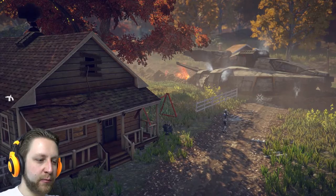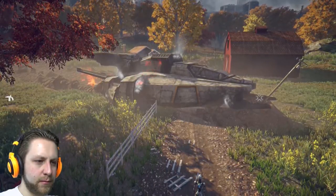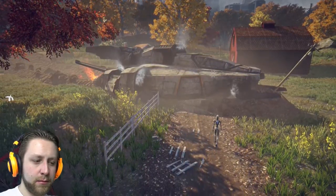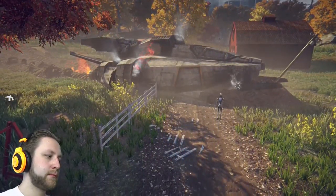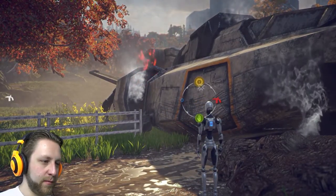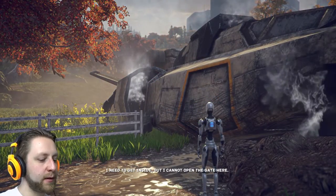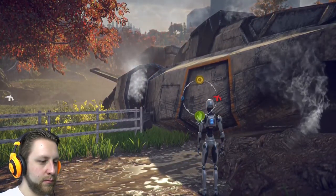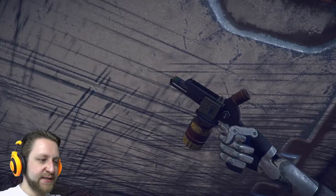Rational conclusion, my boy. I wonder. Maybe there's a human in there. Plasma cut it open. I need to get inside, but I cannot open the gate here. Touching is not gonna do. I cannot open the shuttle gate with my hands. All right then, plasma cutter it is.